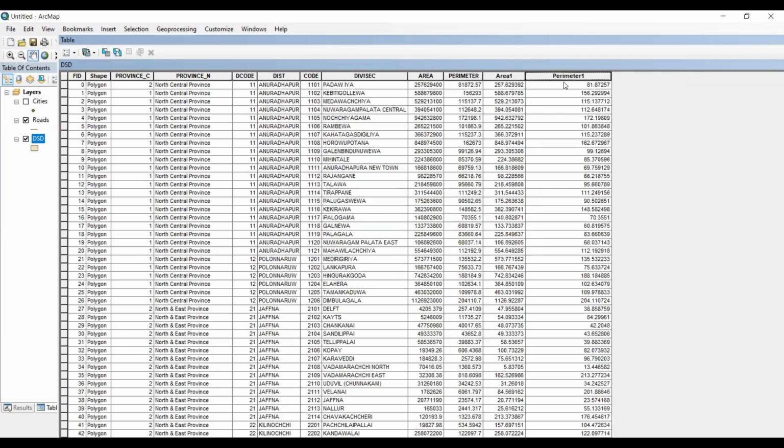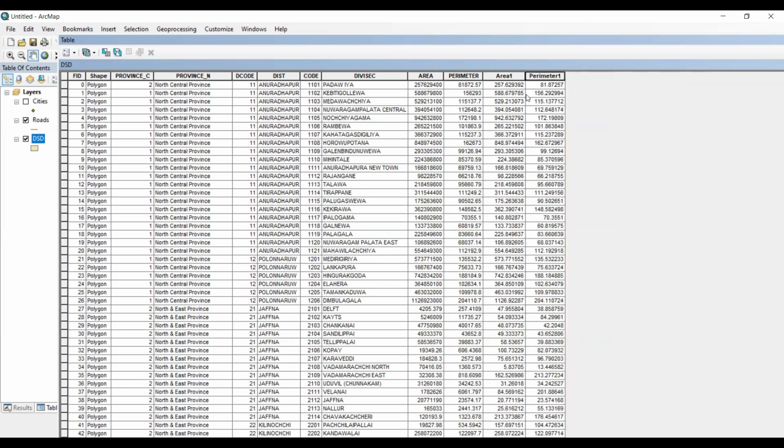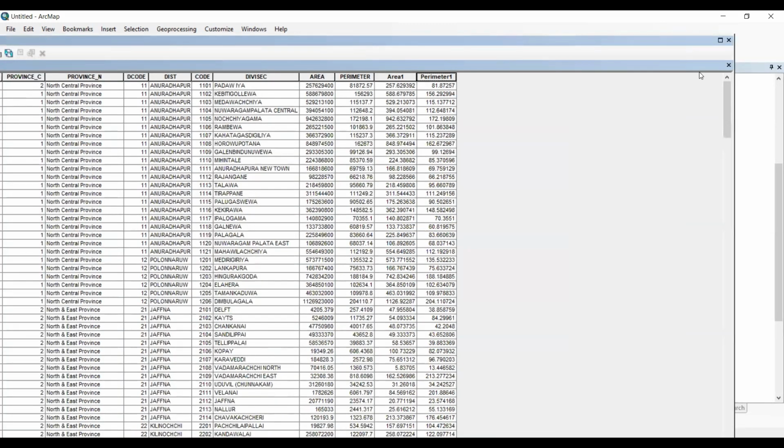So these are the values in kilometer, and you can find the difference. The perimeter in meters is 81,872 meters, but in kilometers it is 81.87257 kilometer as the perimeter. So these are for the polygons.